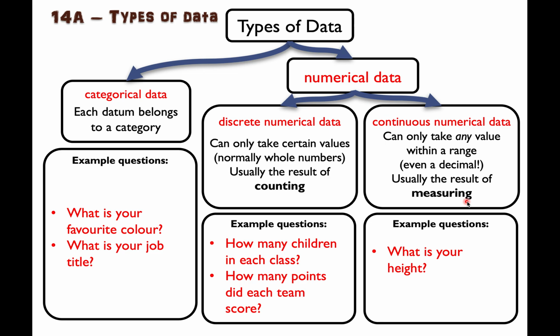That's fine. Another one might be, what time did you score for the 100 meters? I don't know, 12.21 seconds. You can see that for this one, it's not like you're either 10 seconds or you're 11 seconds and that's it. That would be discrete. A whole range of valid answers is okay. A continuous range. And this is usually the result of measuring. You can see I'm measuring the height and measuring the time. Whereas for these ones, usually it's the result of counting.